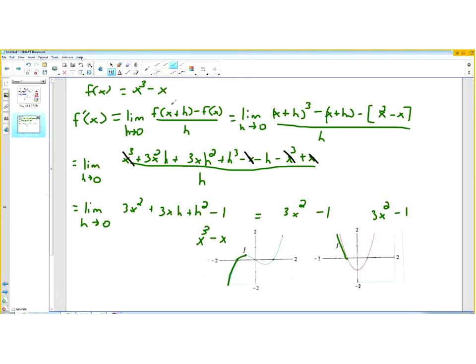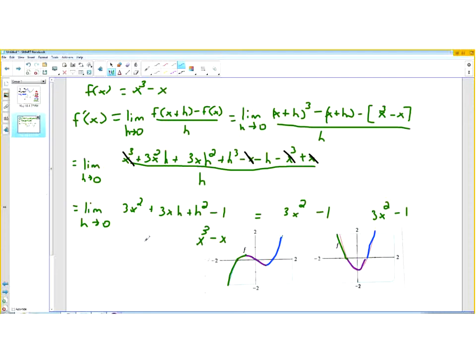And let me change colors, change to purple. So this purple portion of f corresponds to the purple portion for f prime of x, this part right here. And then, say, the blue accentuated portion of f corresponds to the blue portion for f prime of x. Okay, and that was just like the example I started off with in the class. So try to understand how these colors conform to each other.